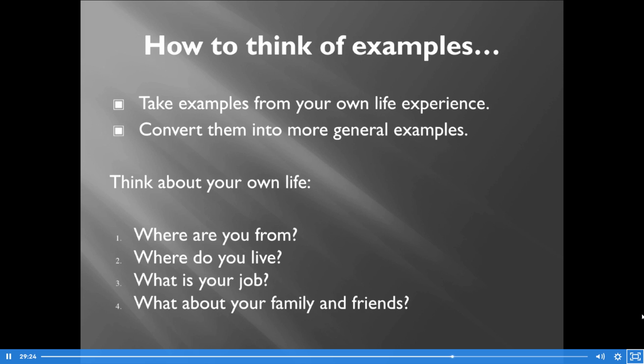Can you think of anything related to the question in your current country? If you can't, what about your job? Maybe you're a nurse, maybe you're a doctor, and you see people coming in to your hospital or your practice all the time with diabetes or obesity-related problems. You can immediately think of some really good examples there. Or maybe you're a teacher and you see young children having a problem with fast food.